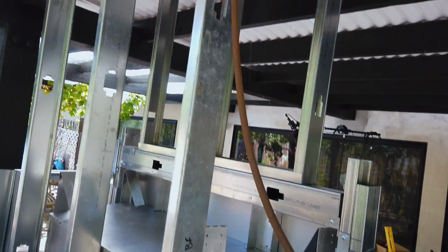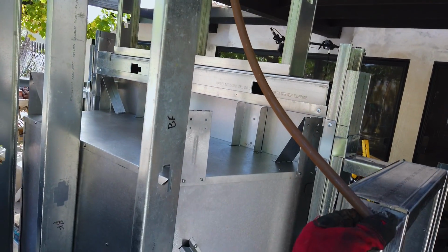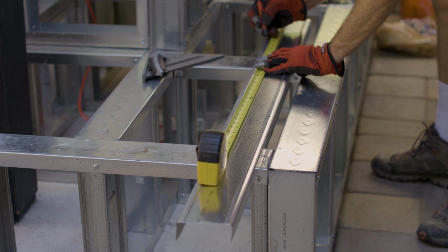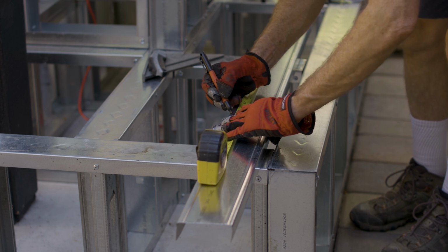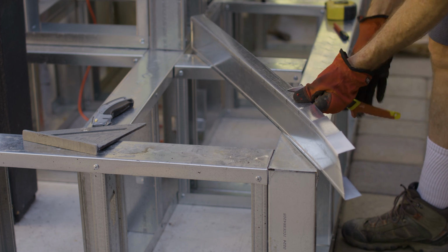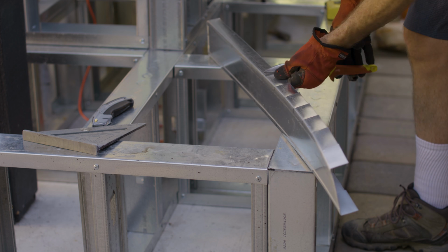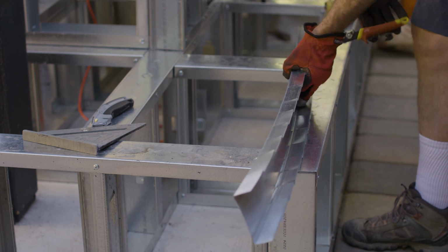To make the curved part of the structure, I bent a piece of steel tubing to use as a template. Since I was making 4 of these, I used a tape measure so I'd be consistent, marking the sides of a piece of track every 2.5 inches, spacing the marks out a bit on the ends. I cut both sides of the track at each mark with a pair of tin snips, then bent the track piece until it matched the curve of the steel tubing template. Repeating the process 3 more times.